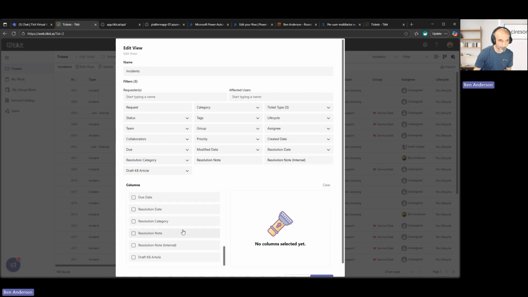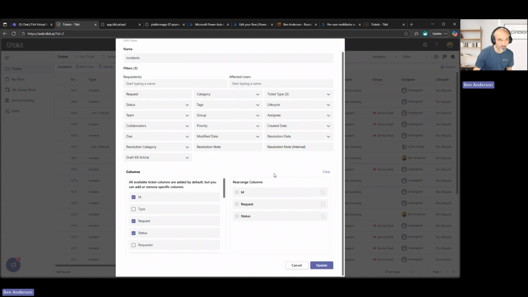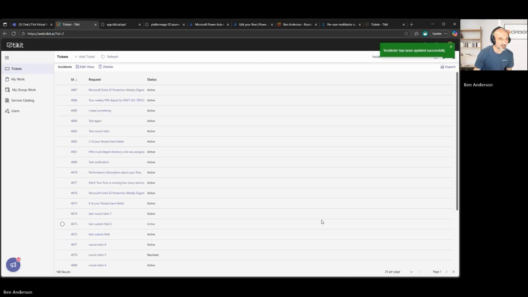And all columns are available. If nothing is set here, that means it's going to show all the columns. You could additionally add columns that might be useful for the view. We can rearrange those columns, how they're going to look on the view once we save this. If we were to update this, we'll see we'll only have 3 columns available, just like that. So we can further refine that data that we're going to see in that view.